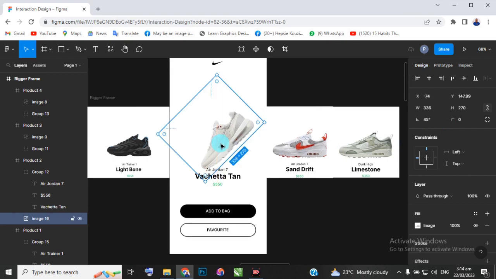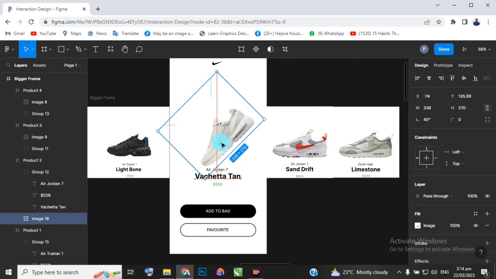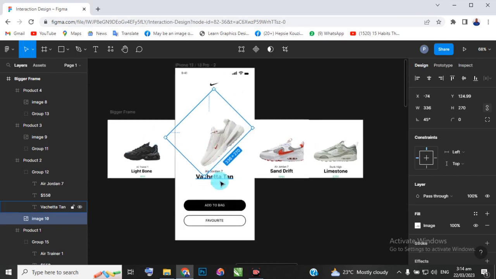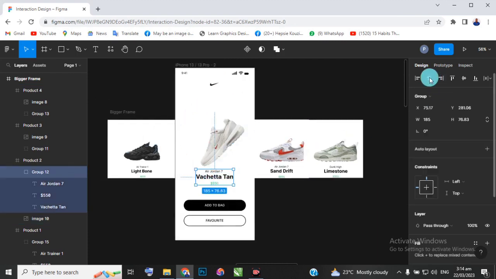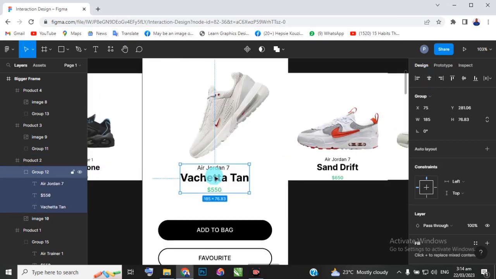Then, okay. And I'll bring it to the middle like this. Okay, this is fine. Is this in the middle? It looks like it is. So let me try to adjust the base. That's the middle.